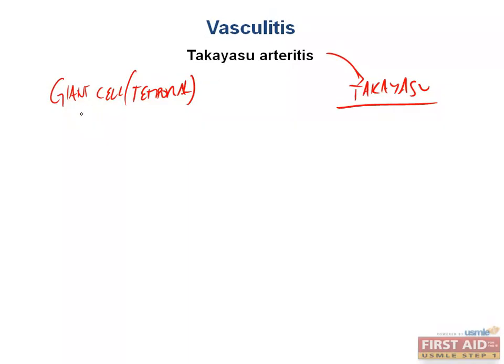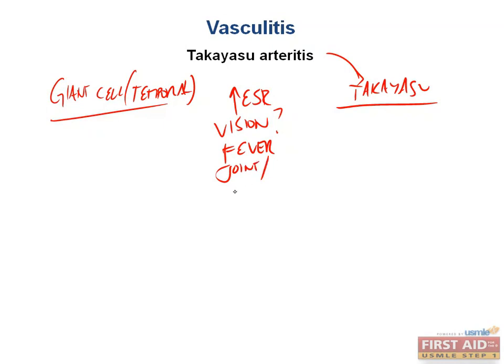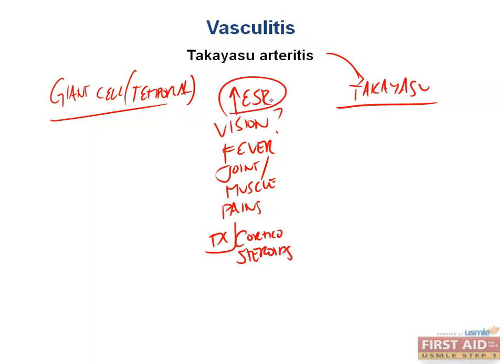Important to have in your mind is 2 distinct separate entities. So both of these are large vessel vasculitides that will present with both increased ESR, possible vision disturbances, and both have systemic cytokine-induced symptoms such as fever and joint or muscle pains. And both of them are treated with corticosteroids. So the treatment is corticosteroids. So a lot of things in common, right? But a lot of these are just due to the fact that there's inflammation, which means an elevated erythrocyte sedimentation rate, fever, joint muscle pains, and the treatment's obviously corticosteroids because it's a hyped up autoimmune response.